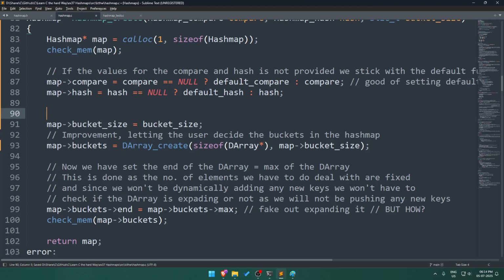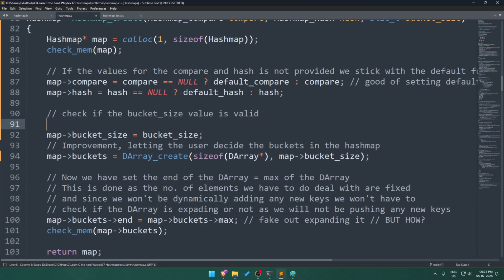Just check if the bucket size value is valid. So check bucket size should be greater than 0, or we throw an error, invalid bucket size.